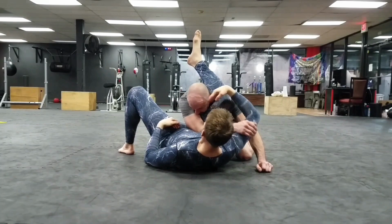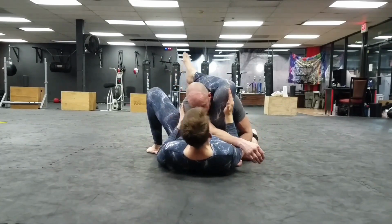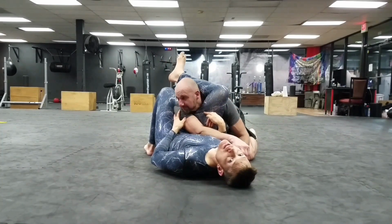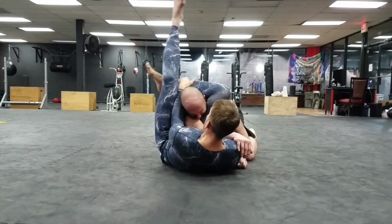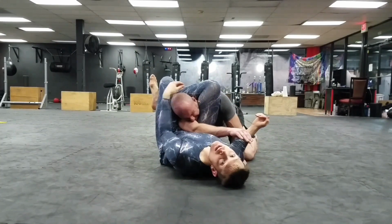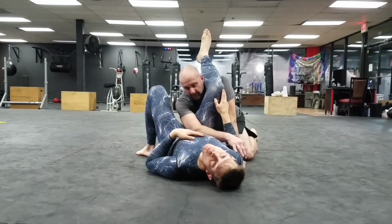Notice how this leg kind of came up. I moved my leg from this angle, right? It's almost straight up to this angle. Puts a lot more contact between his neck and my thigh. So once I get here and I lock in, right? Once I come here, this gets real tight. He's done. So that's the key.